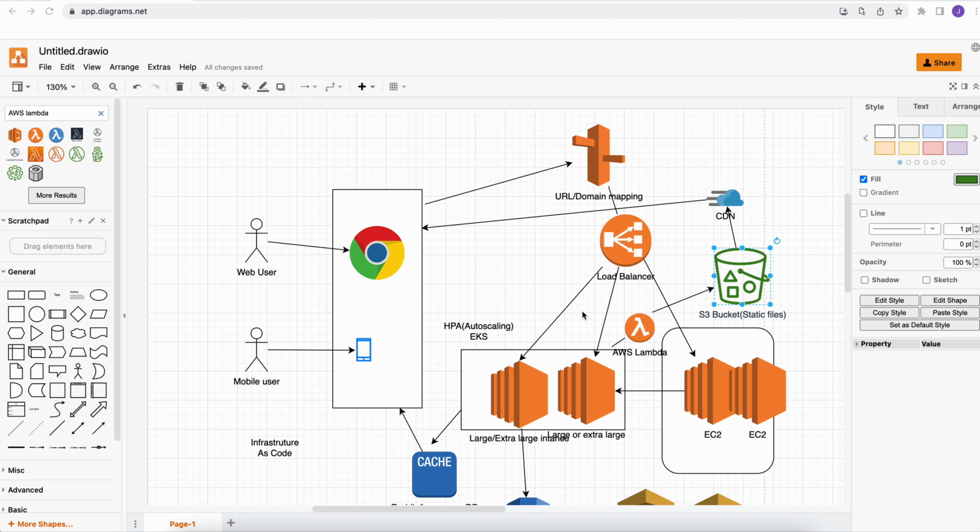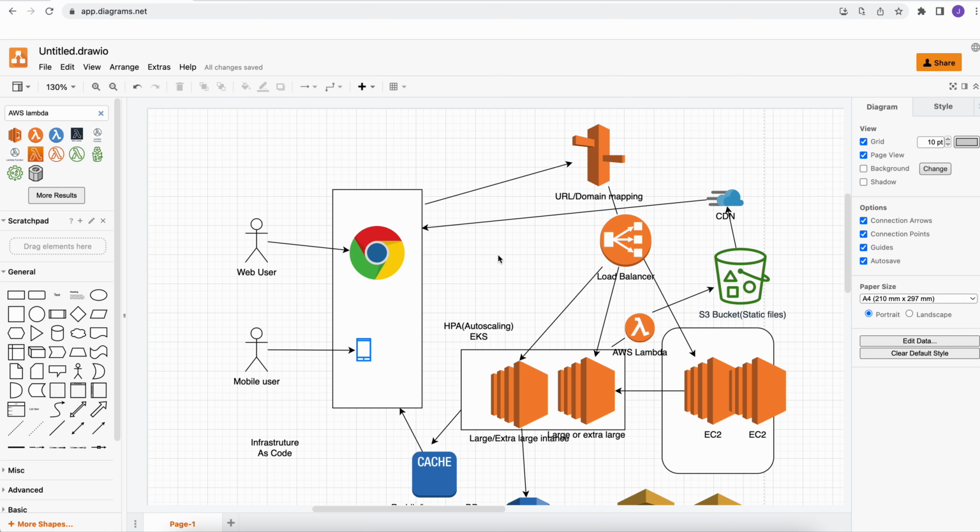Now apart from all this, you need to monitor these servers as well. You can use tools for monitoring, logging, and checking logs. You can use application performance monitoring tools such as New Relic for monitoring all these services and logs as well.